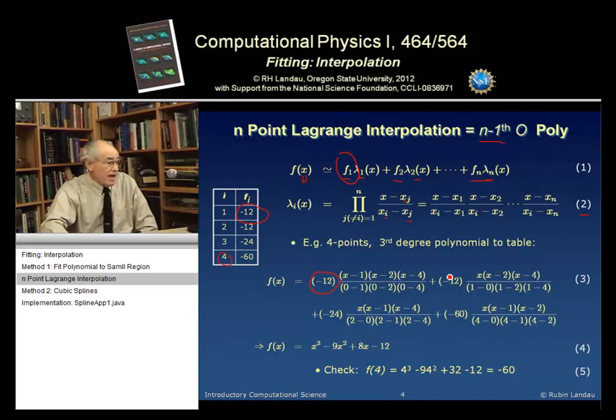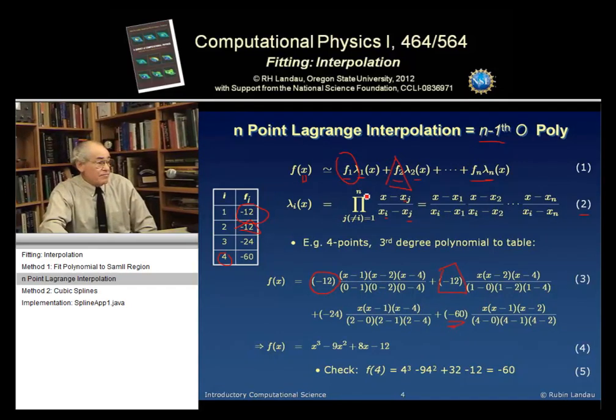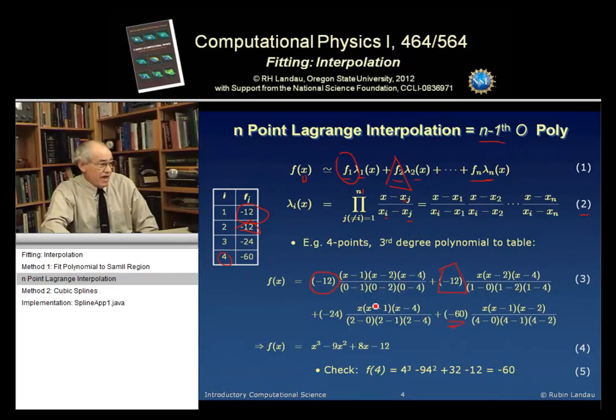There's f1. Then we have another minus 12 here in sort of a triangle. That should just be the value of f2, which it is. There it is again. And then we have minus 24, which is the third, and we end with minus 60, which should be the last value, it is. So those are just the values of the functions, and then we just have, it's going to be a cubic because n is 4, so we have from 1 to n in this case. Okay, so we're starting off at x, we get another x, we get another x, we get a cubic polynomial. Each of them has similar top, but it's x minus x sub j.